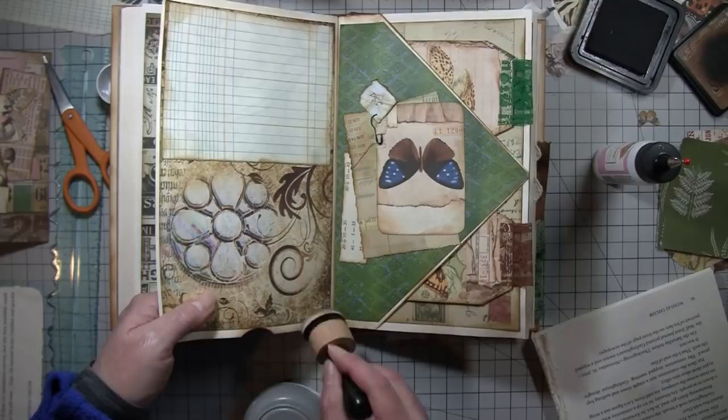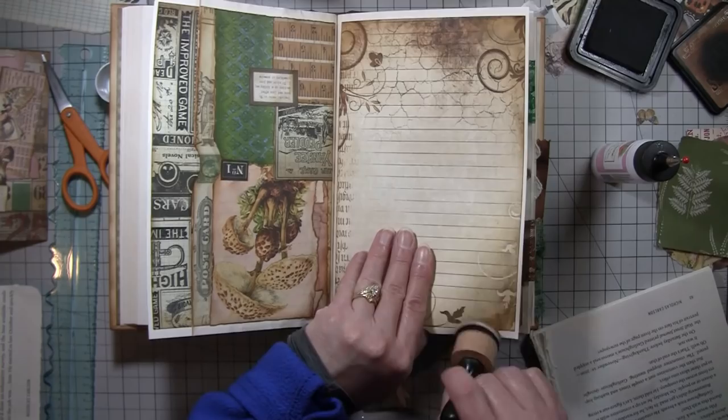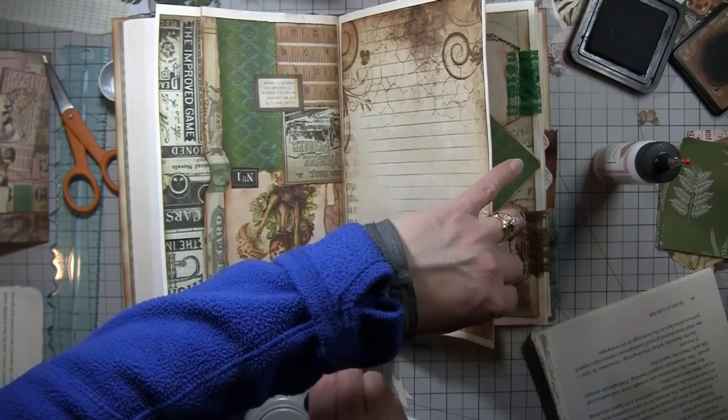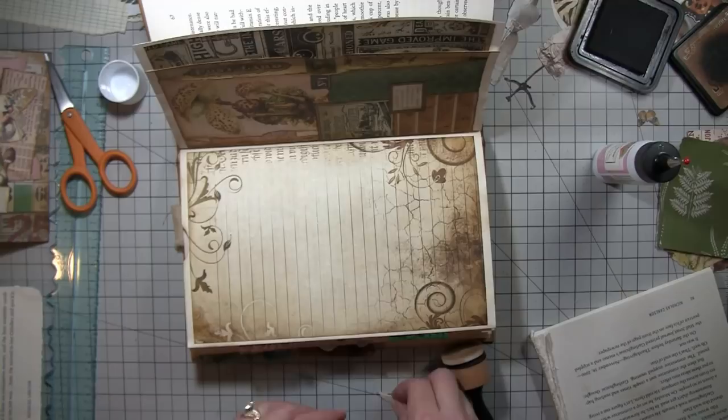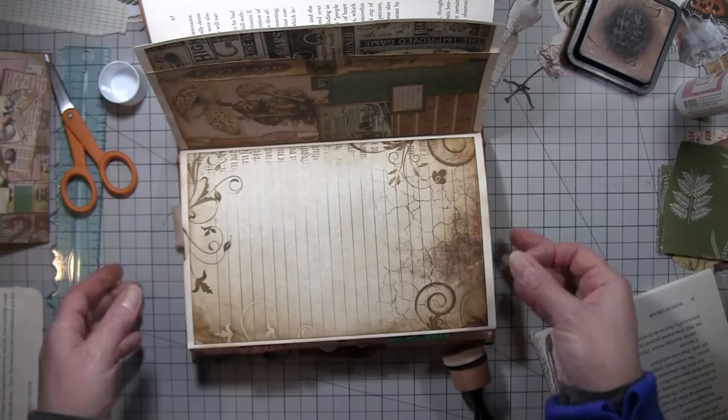Lots of you have said you're doing an altered book for the first time, so that's awesome. Hopefully you'll have better luck than I did the first time. I didn't really know what I was doing. I didn't take enough pages out, and I just made a million pocket things because I was having so much fun, which, I mean, they turned out cool, but it kind of fell off the binding, and it's just kind of a mess. But I love it. I still have it. There's my little tiny butterfly. And it can go right there. You see that?